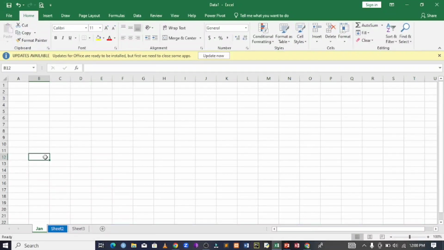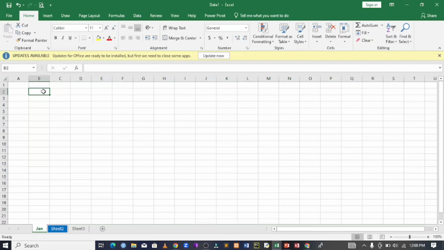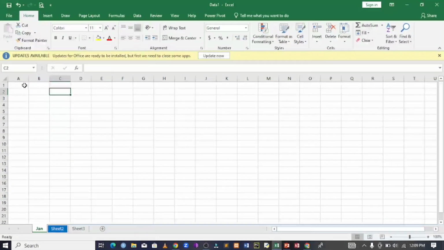So the next thing we need to talk about is the cell. Cell in Excel is the intersection of rows and columns. Any single cell has a cell reference. Before we talk about cells, let's talk about columns.